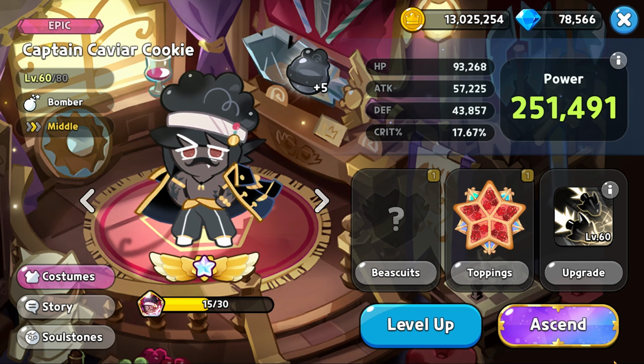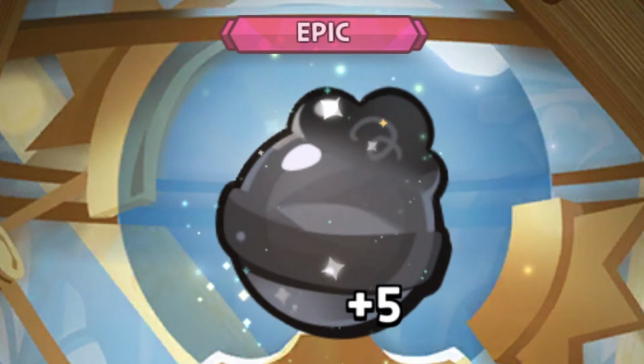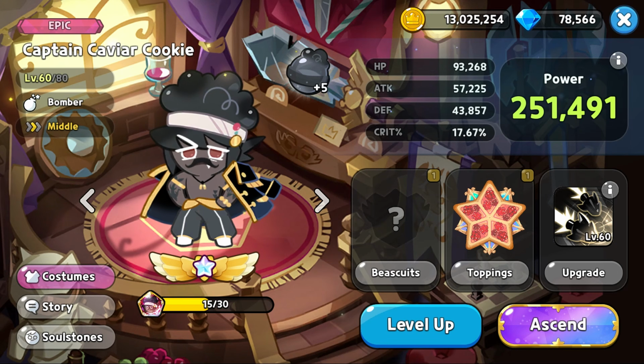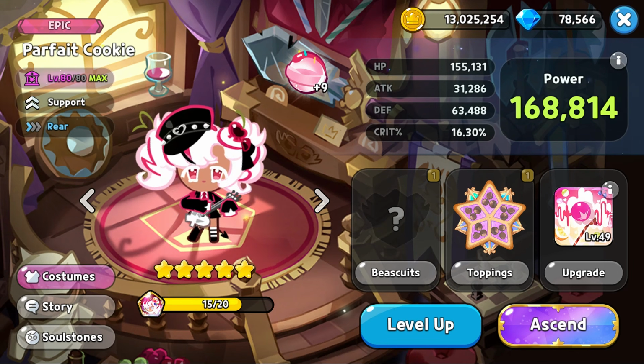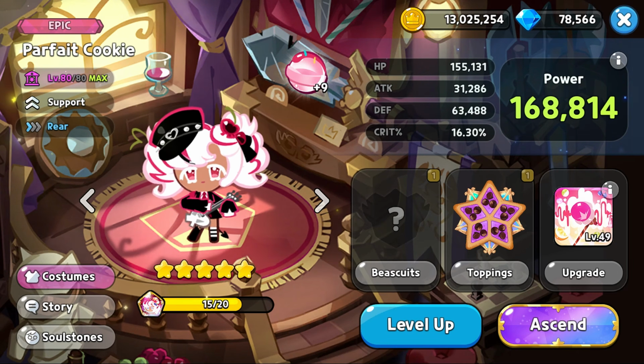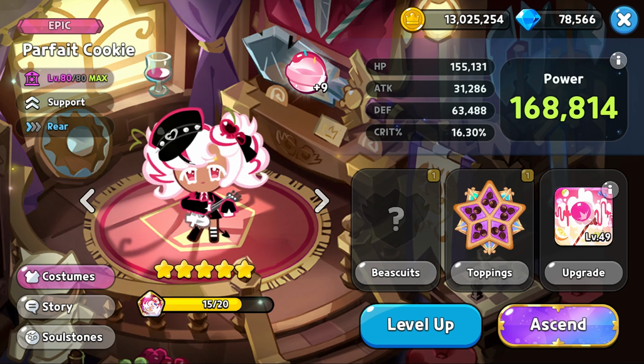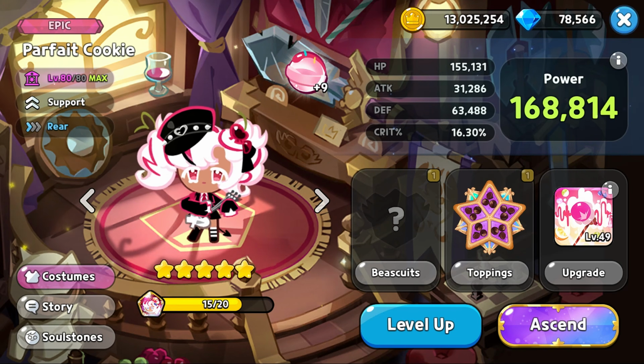Next, we have Caviar with 5 raspberry. He needs to be level 50 to unlock the magic candy, and the magic candy needs to be at least level 1. Mine's level 5 though. He's under-leveled, his skill's under-leveled, but he does have an ascension, which won't help that much. Finally, we have Parfait, the healer who does the most periodic healing. She uses 5 chocolate. Her candy needs to be level 1, but I got level 9. Bad skill and bad promotions.